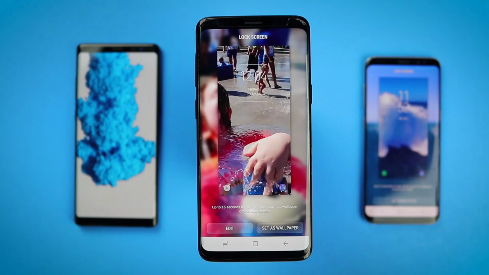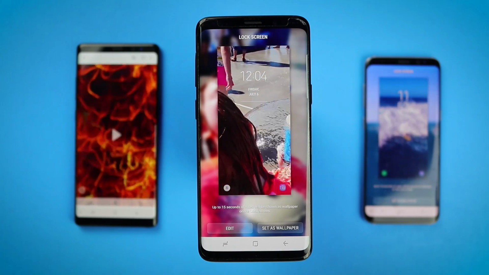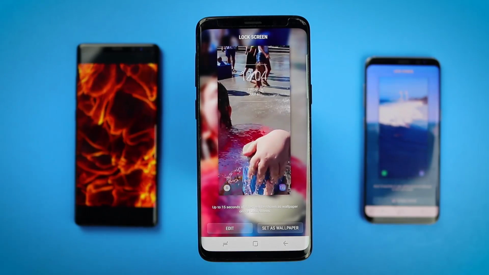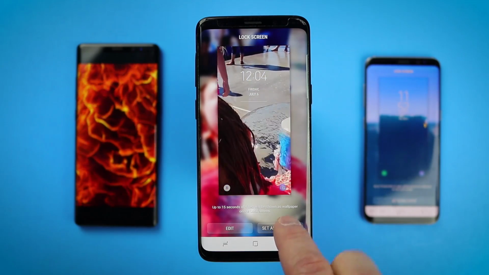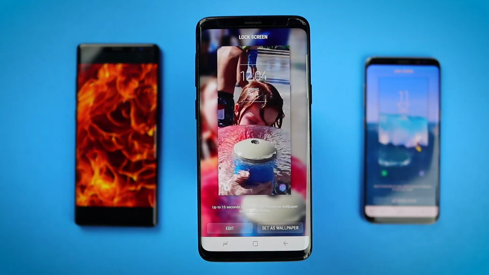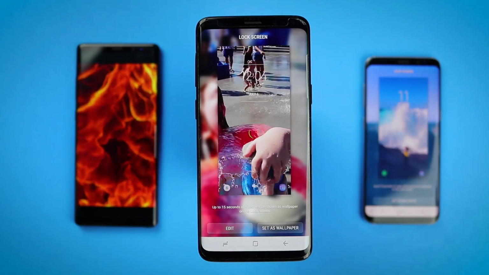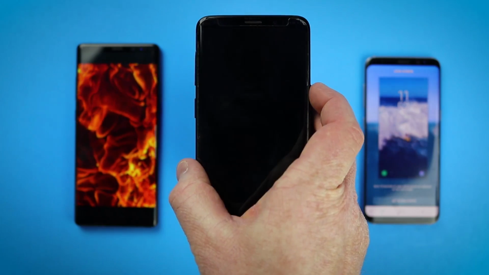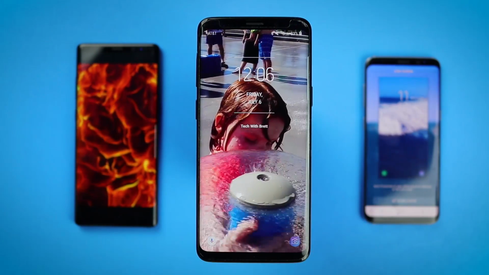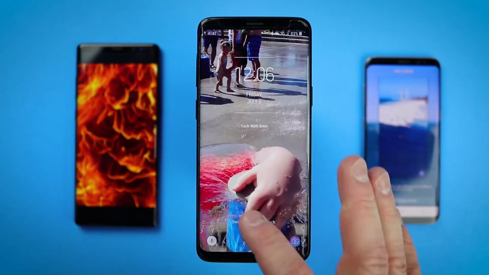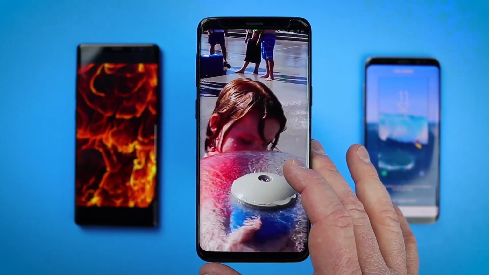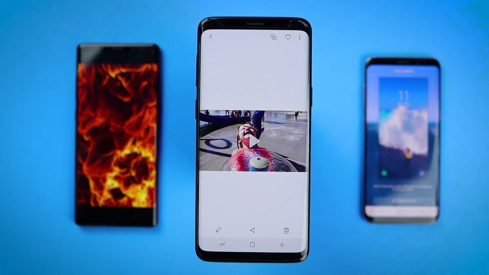Now, the video lock screen can only be 15 seconds long. So if it is longer than that, you will need to crop it down. So here I just select set wallpaper, or here I could edit it and trim down exactly what part I want to see. I select set wallpaper, and now that has been applied as my lock screen. So when I go to unlock, I would see that video right there. And if it's only a few seconds long, it would just repeat within that time, and there I can unlock it.